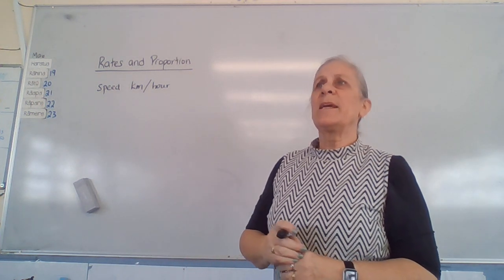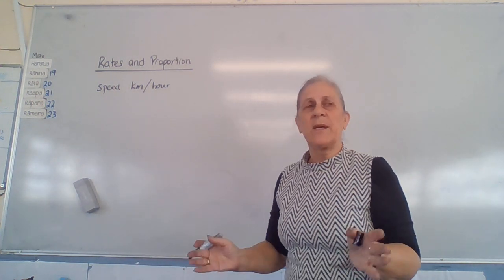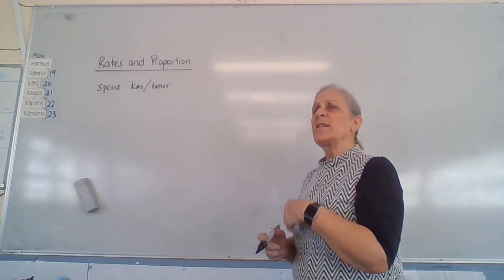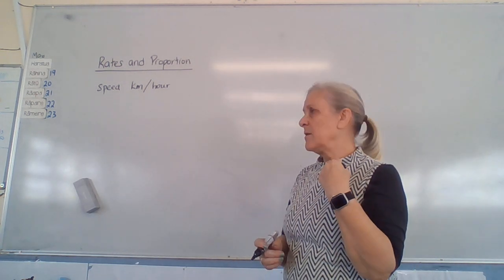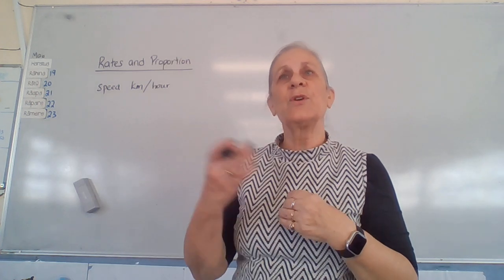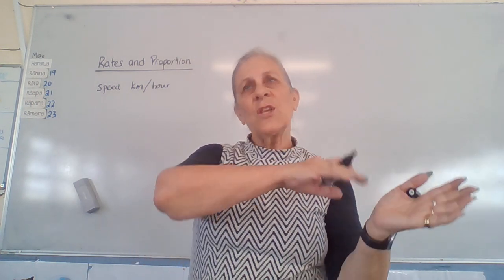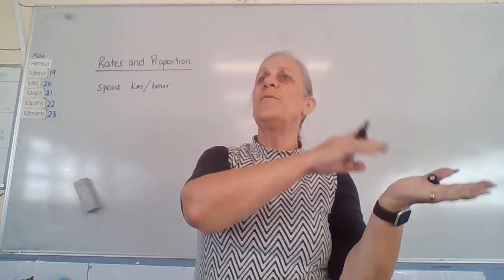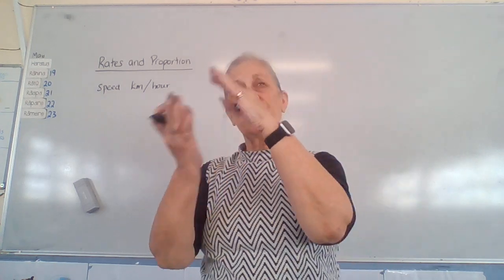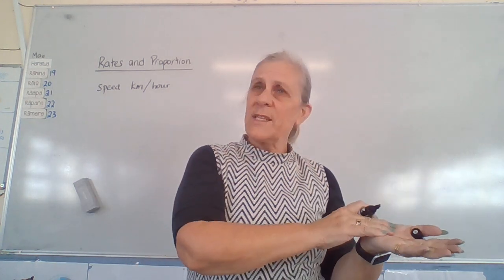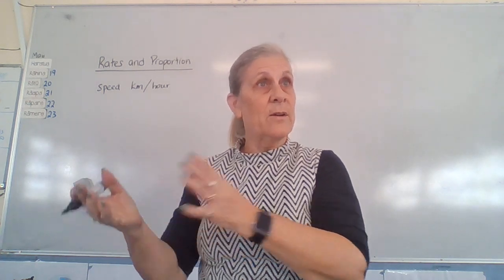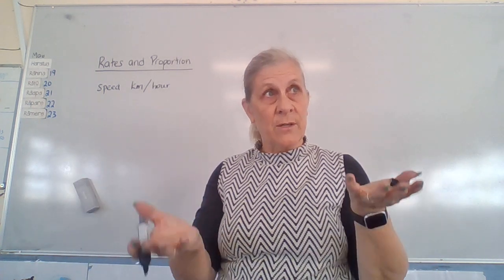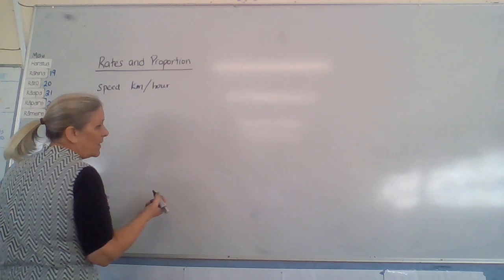We might be baking a cake and we've got a recipe and we want to double the recipe, so we would have 4 cups of sugar to 2 cups of flour, right? So that is also a rate. For every 4 cups of sugar, we do 2 cups of flour. If we increase the cups of sugar, we have to increase the cups of flour, right, to keep it in proportion. So we use these words quite a lot.